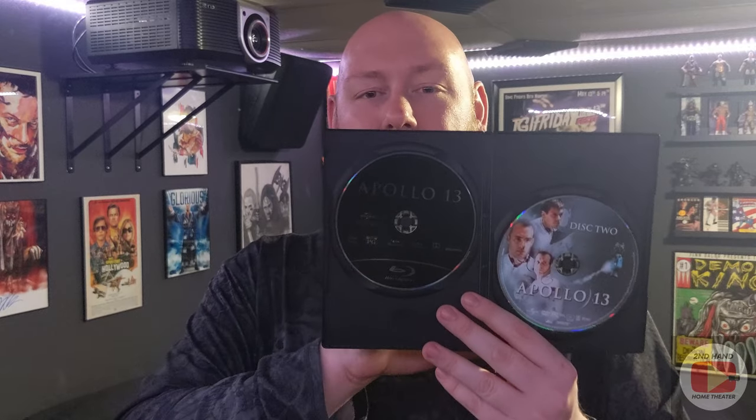After doing some research, I found that this Blu-ray is basically identical to the first disc in this DVD set — has all the same special features, and the audio and video quality are basically the same files, just higher quality, and they're not DNR'd or messed with a whole bunch. They're pretty much the same files, just in 1080 form versus standard def. So when I got this two-disc DVD set, I took the first disc and got rid of it, sold it off or gave it away, and bought the Blu-ray disc to put in here.